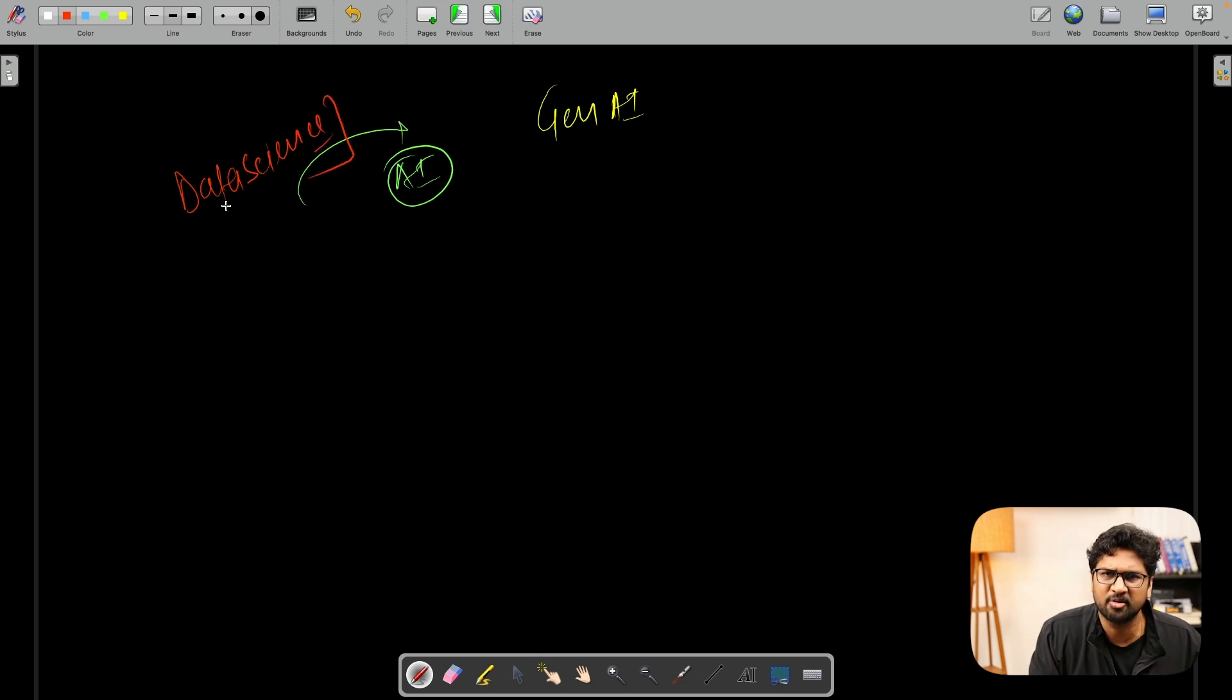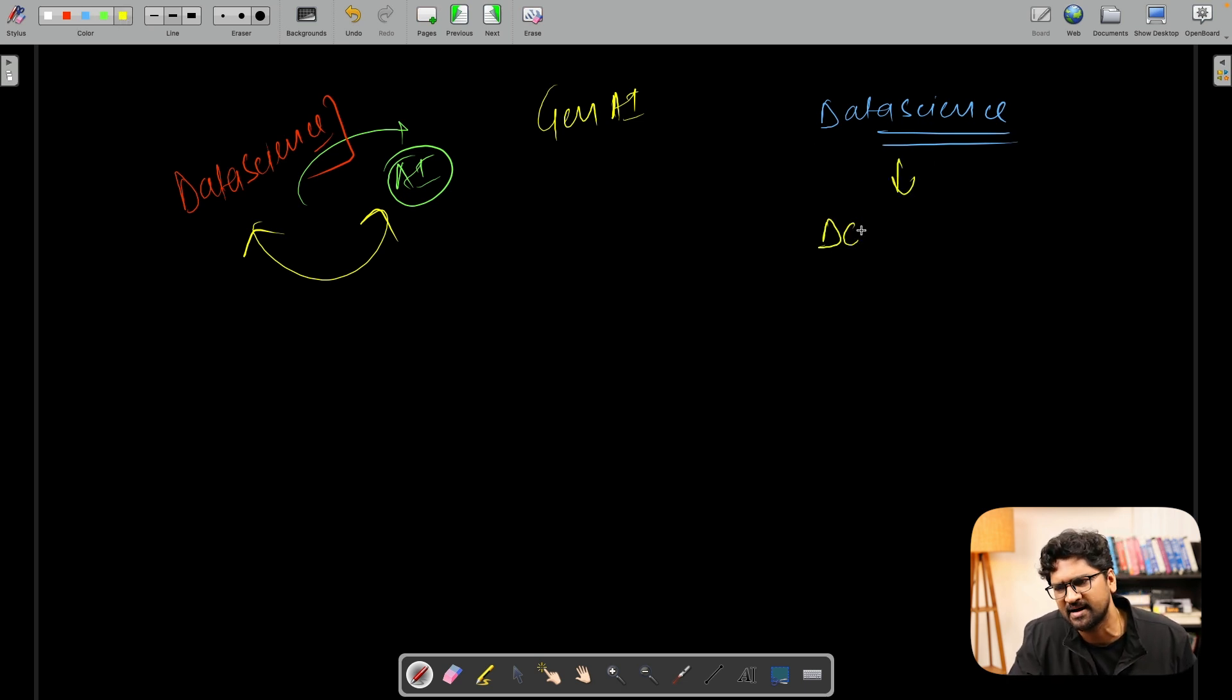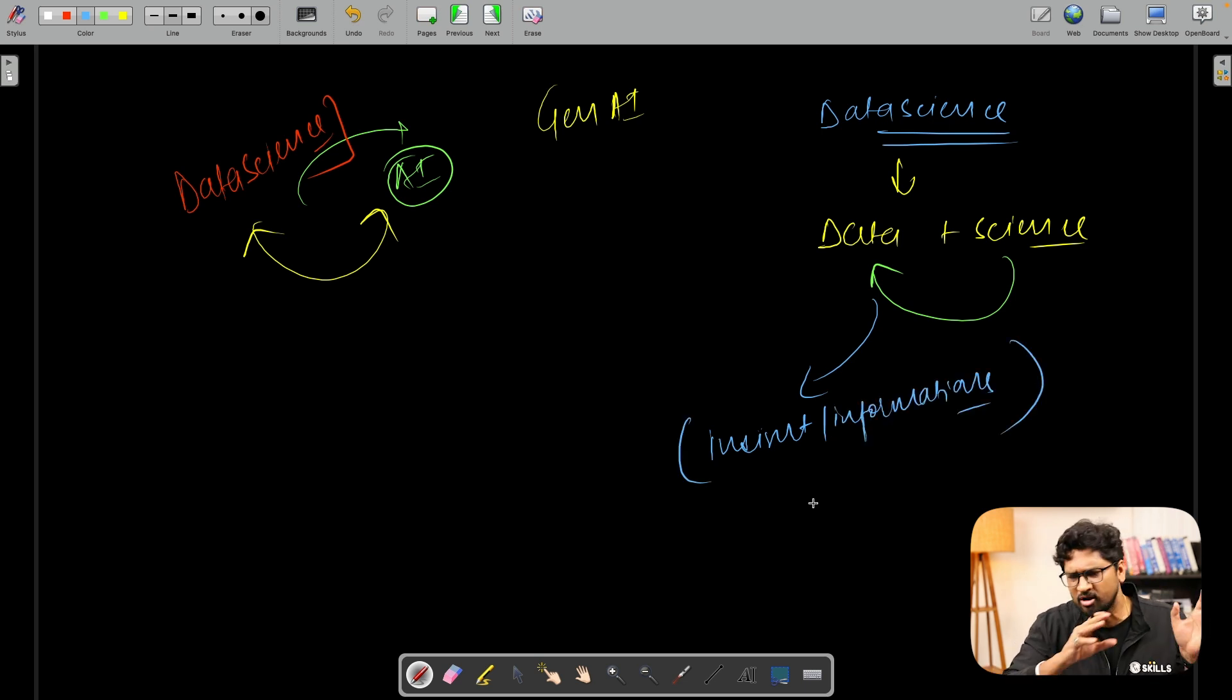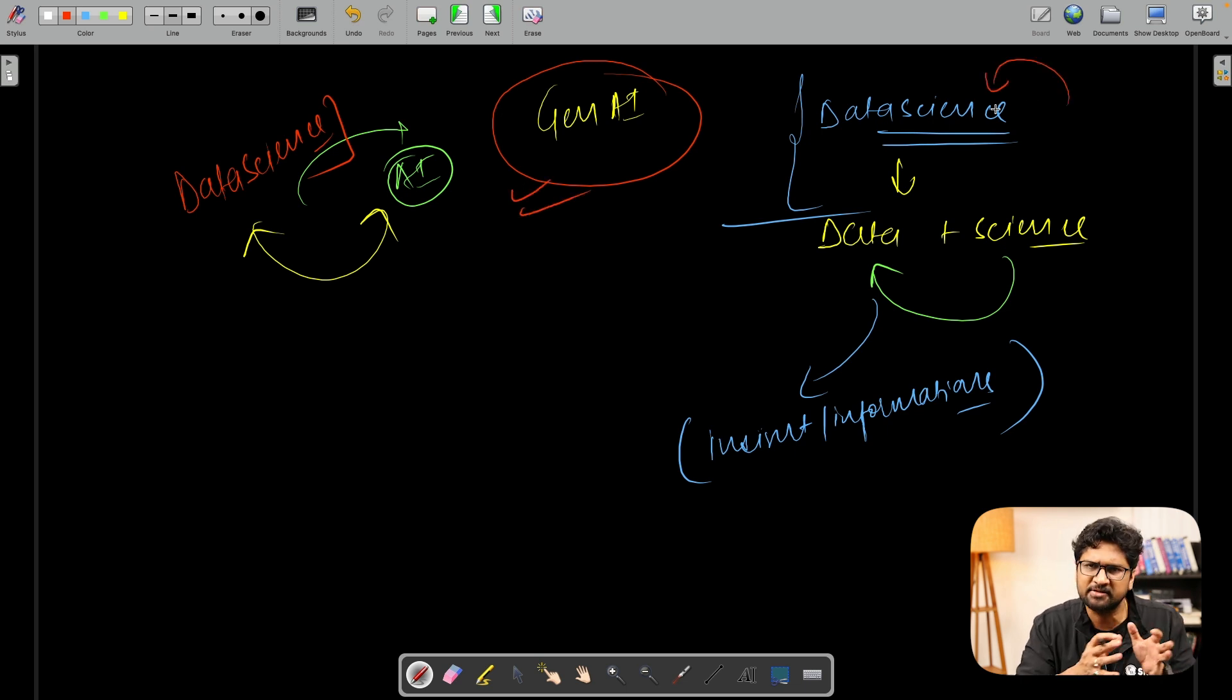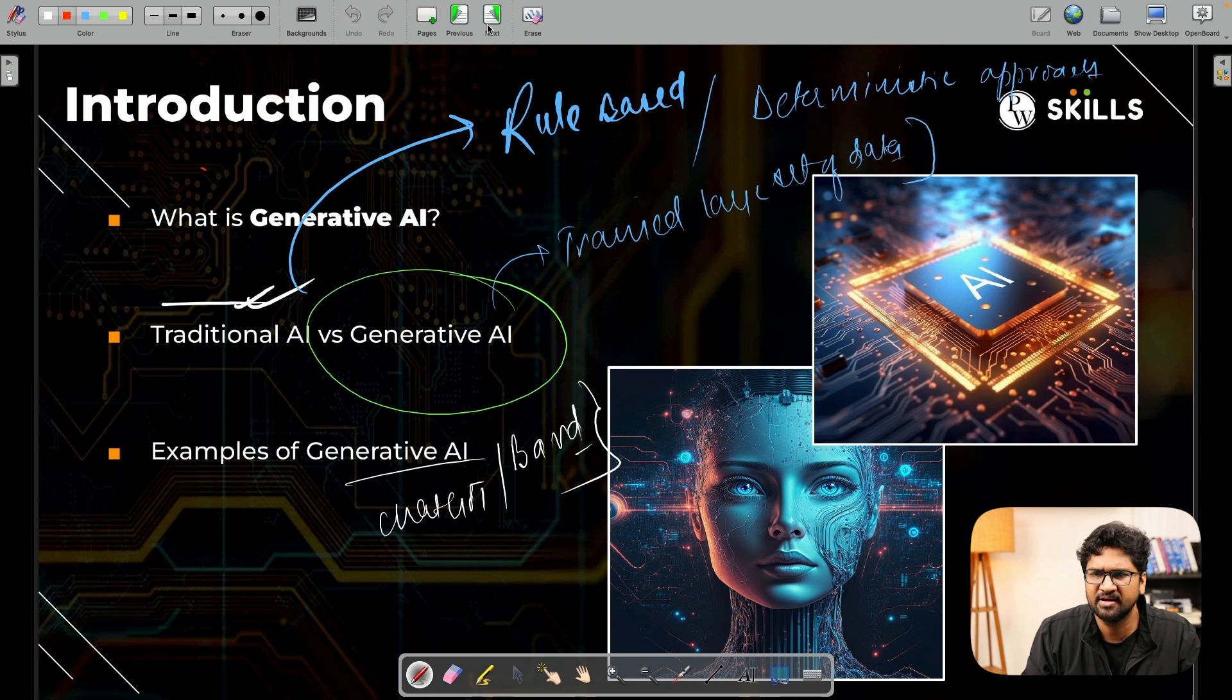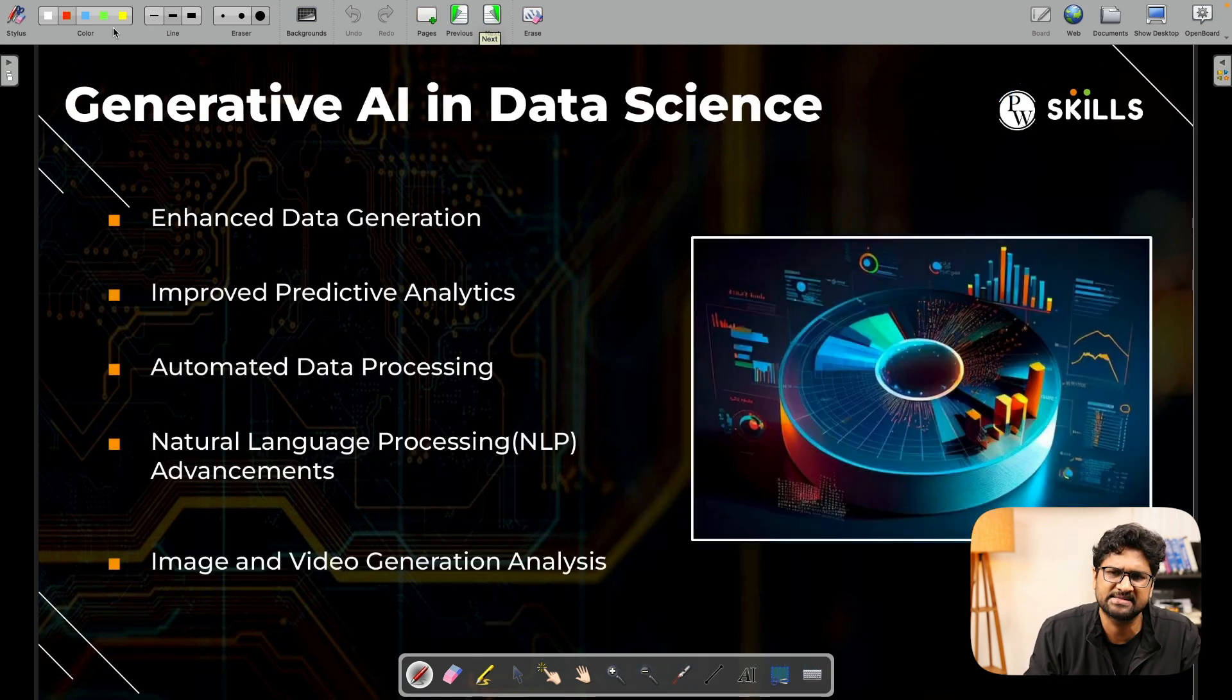Let's talk about becoming a data scientist. There's a common confusion about what's the difference between data science and AI. Data science is a broader term. It's comprised of two words: data plus science. Basically, it's the art of manipulating data, transforming data, crunching and munching data so that from this you can get some kind of insights or information. All these things, starting from data collection to EDA, including machine learning, typically fall into the category of data science. If you want to become a generative AI specialist, you have to follow the pathway of becoming a good data scientist. Let's see step by step all the things you need to master to become a rockstar, solid data scientist.